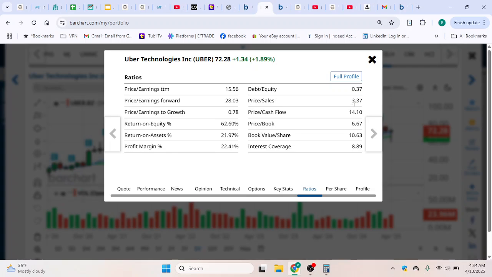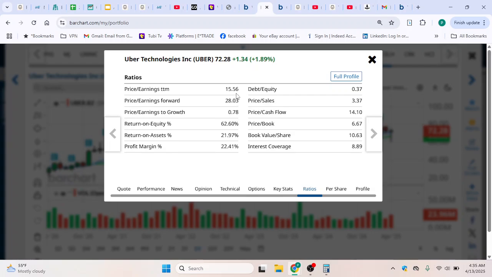In a growth stock, I prefer something less than 1. But Uber's a growth stock, but it's also a pretty established company at this point. So I think that's a fair number. 14 times cash flow, I feel that's a fair number. Book value, I don't pay a lot of attention to. And interest coverage, so this is followed by several analysts on Wall Street. I like this too.